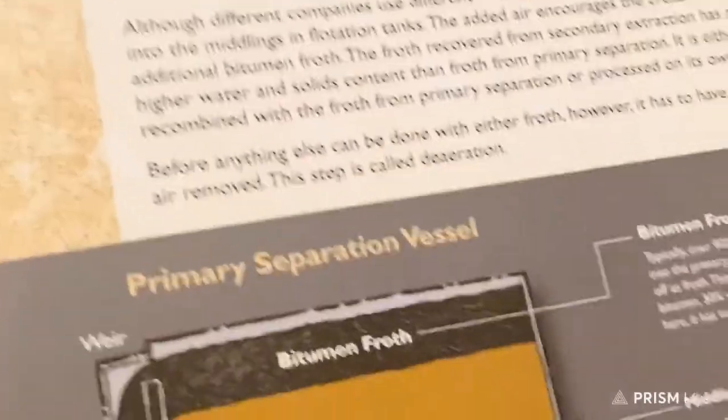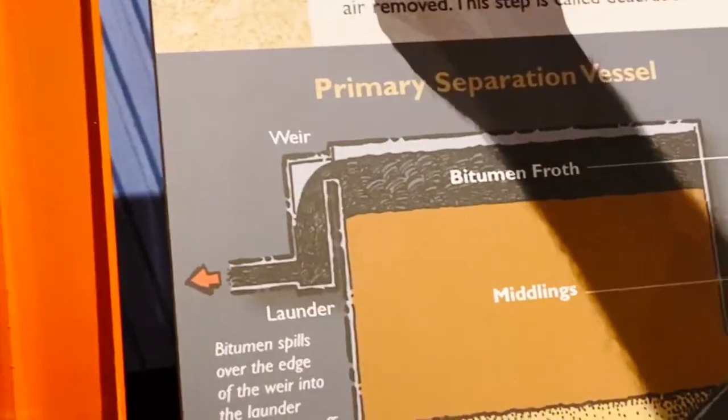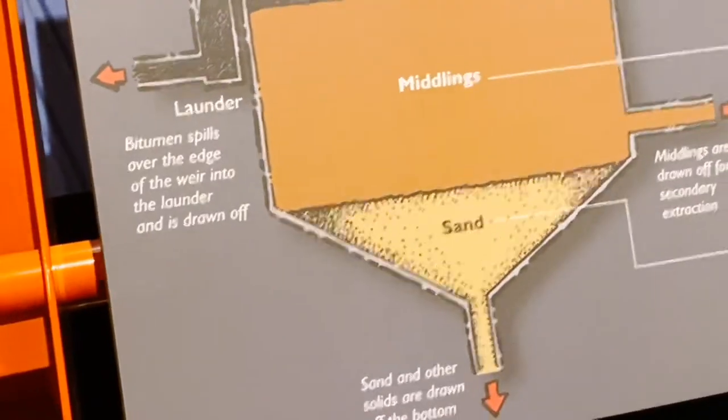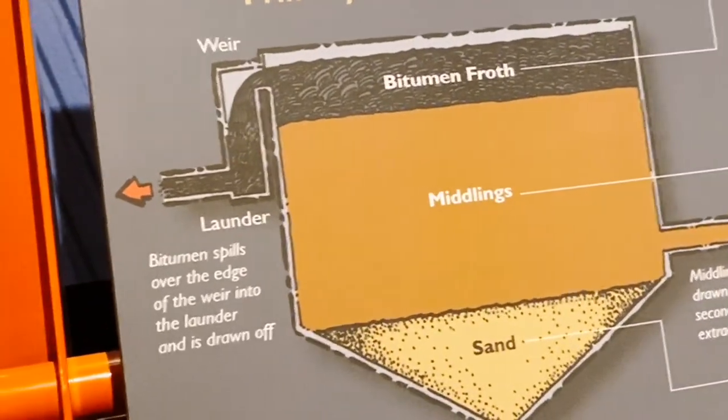It's a giant tire. And see how they need a lot of water, so that's why the sand will go down. When they do extraction, they put a lot of water. See here, the sand and the oil will separate. Hot water is added to separate them. That's why mostly they are near the lake, because they need water.